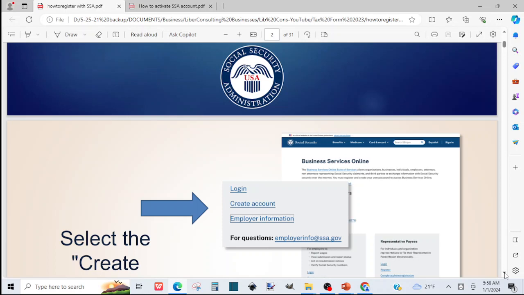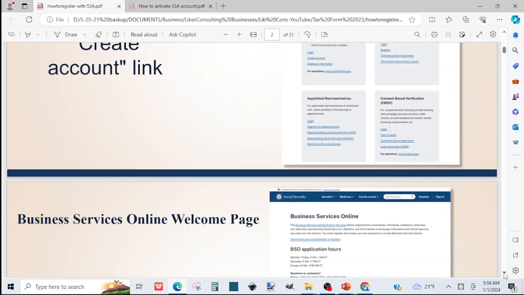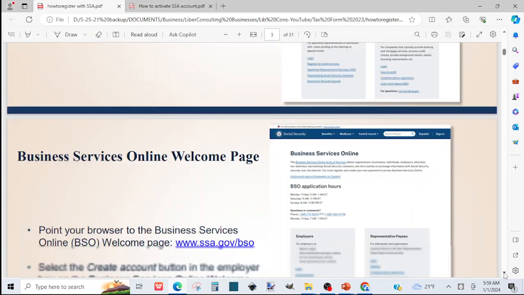The activation code that you'll receive in the mail can take around 10 days to arrive, and you won't be able to request each one of those activation codes at once because the registration process does not allow you to move forward until each step is completed. So when you get to an activation code step, you have to wait to receive the code, then log in, follow the instructions, submit that code, and move forward.